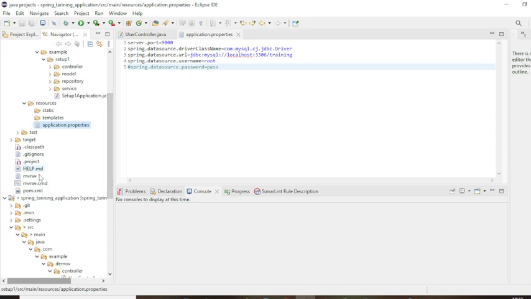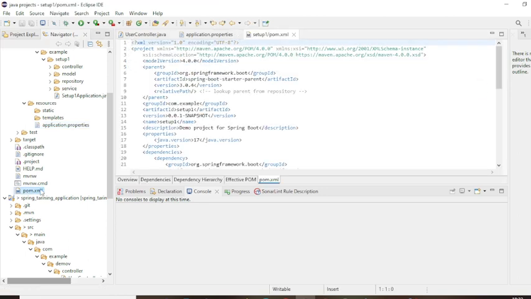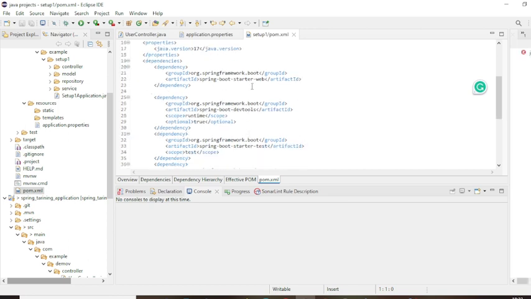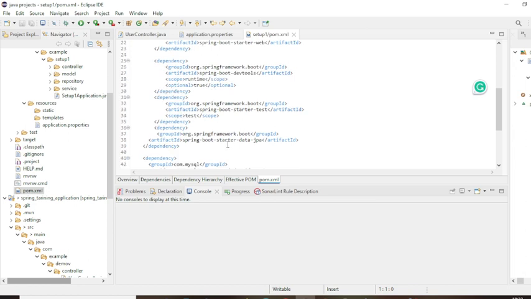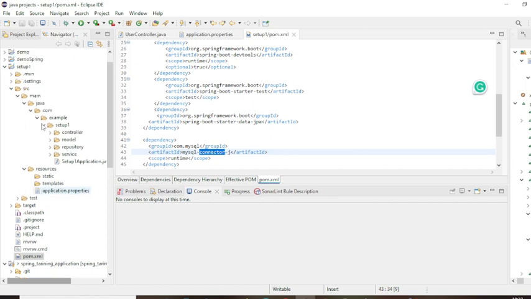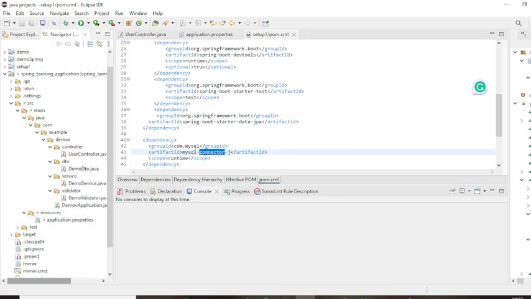But we need to add some library dependencies. First, we already have Spring Web and DevTools. Now I already added JPA and the MySQL connector also. These two are very important, so I will add these two.